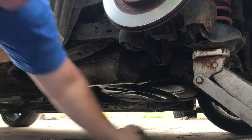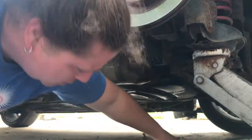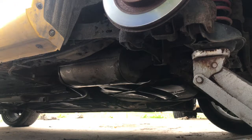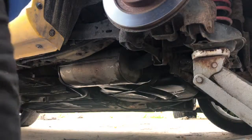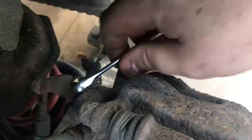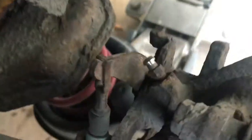Is it done? That was luck. That broke loose.